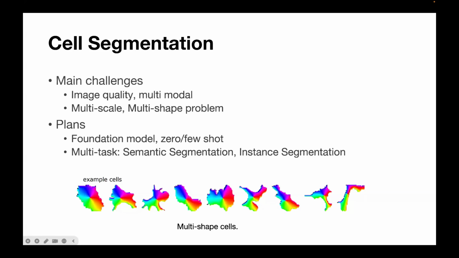So my plan, toward these different shapes and scales, is to design or fine-tune some foundation models, so that we can make our model have some zero-shot ability. But for this direction, I'm currently still reading some papers and haven't had enough ideas. If you guys are interested, welcome to discuss with me, and maybe we can do something together about the cell segmentation. Okay, these are the two works I'm currently working on, and that's all for my presentation.